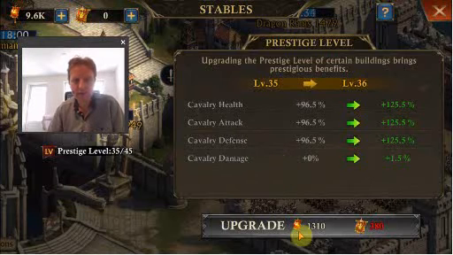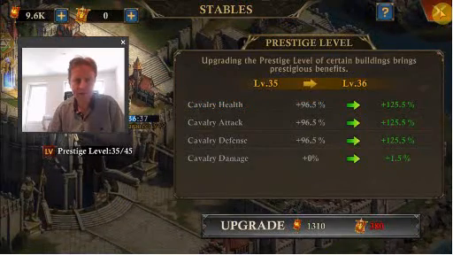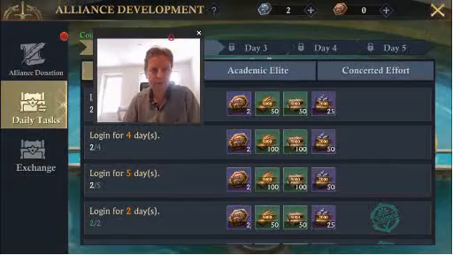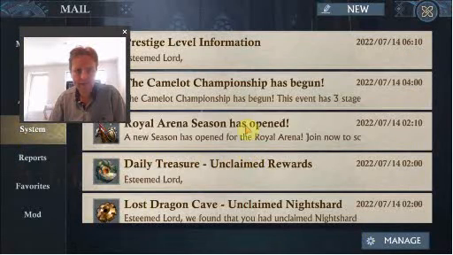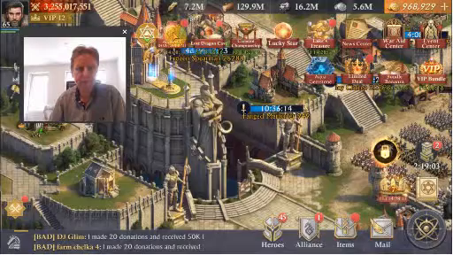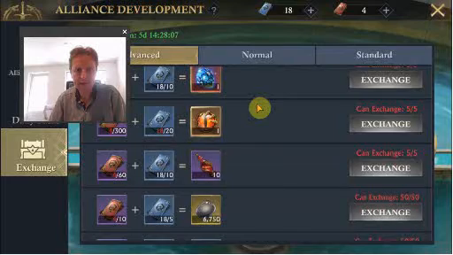For that, besides still needing the prestige banners, we also have something new, royal banners. They wrote in one of the system mails that you can also get them via the Alliance Development, I think. Or maybe I misread. Anyway, I didn't see it at Alliance Development. What did they say in the system? Yeah, Alliance Development. I didn't see it there as any of the things that can be exchanged. We do have the prestige banners, but I don't see the royal banners.